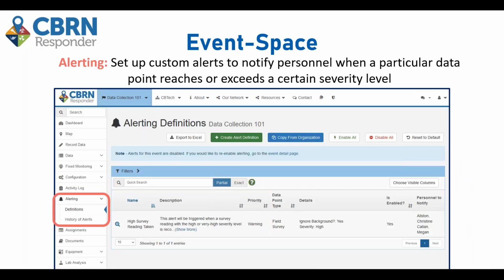You can set up custom alerts at the event level as well. The alerts allow a notification to be sent to specific personnel when a particular data point reaches or exceeds a certain severity level.